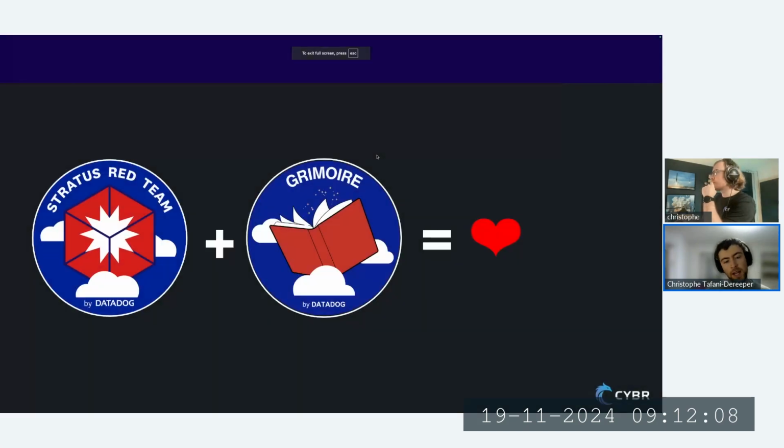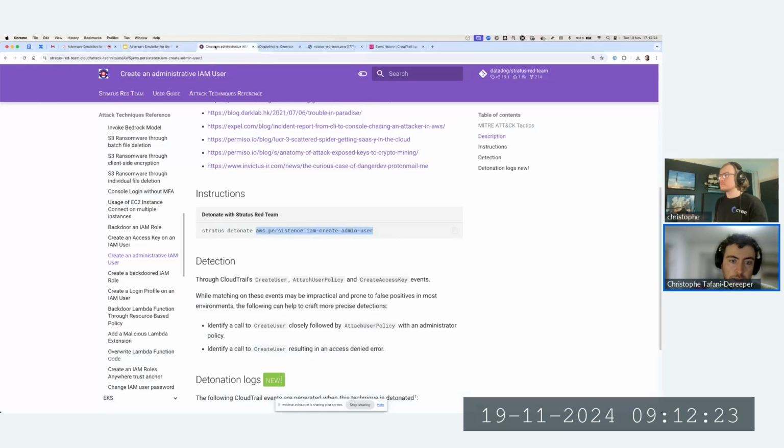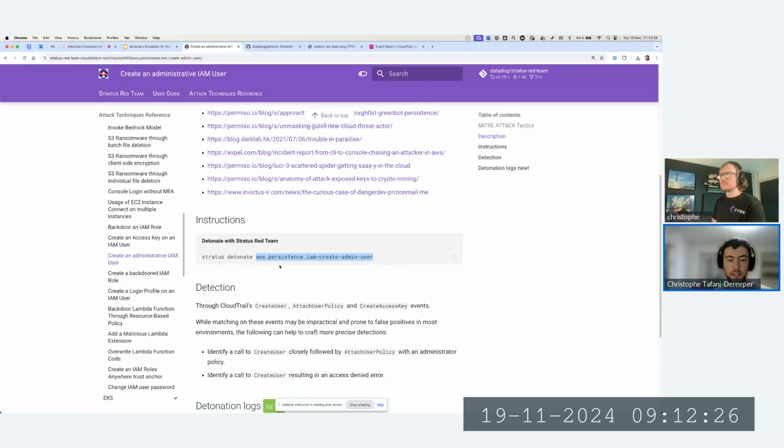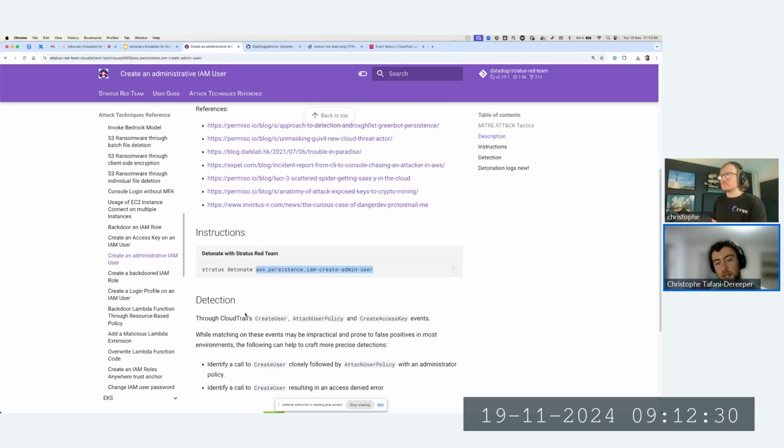So again, as you can see, there is a love-hate, mostly love relationship between Grimoire and Stratus Red Team. Mostly because I initially built Grimoire to help with some things in Stratus Red Team, which is, if you go to the detection portion of Stratus Red Team, we were trying to show, okay, if you run this attack, what do you get in terms of logs?